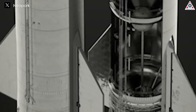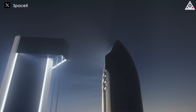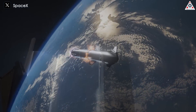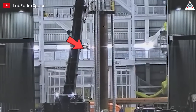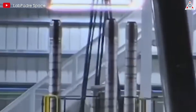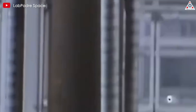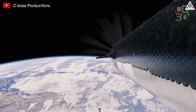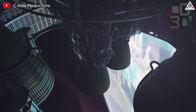Interestingly, the downcomer of Ship 33 we see is completely different. Why are there three tubes? Perhaps this is the design for the second version of Starship, with each tube separately delivering methane to three vacuum engines. As for the large brown cylinder in the middle, it looks too heavy for a flight device. However, this could easily just be a support structure, helping to lift the entire system into the tank more easily during installation. Inside this seemingly rusty support cylinder could be a thicker downcomer used to supply fuel to all three sea-level Raptor engines at the same time. Having separate tubes for each vacuum engine would allow for better propellant stability and earlier warning if any tube runs dry.